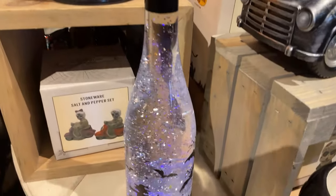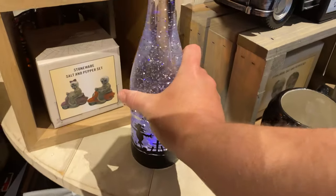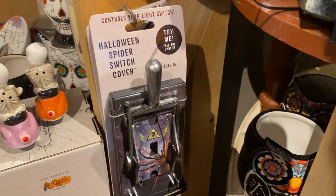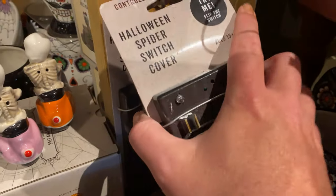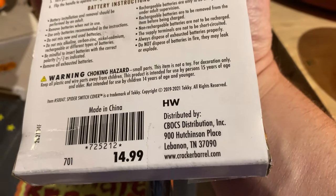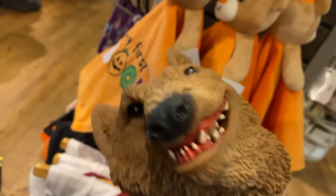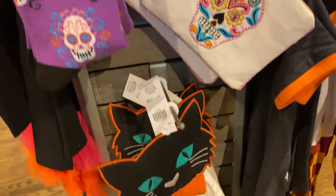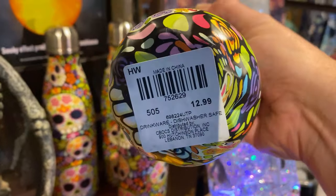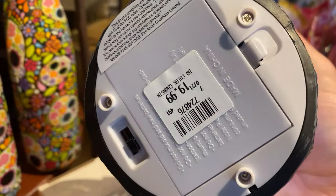This little swirling vortex bottle was pretty nice — I love the little scarecrows on it. And I definitely need to get one of these light switch covers; you just slap that over your pre-existing light switches in the house. I might have one in every room. These are hand puppets, but I couldn't find a price, and they were also very weird and kind of off-putting — I'm not a fan. A little bit more of the sugar skulls and this blanket — I don't know what this guy is, you tell me. Dishwasher safe. And this thing right here is much more beautiful in person than on video. I can imagine that in a dark room — it's gorgeous.